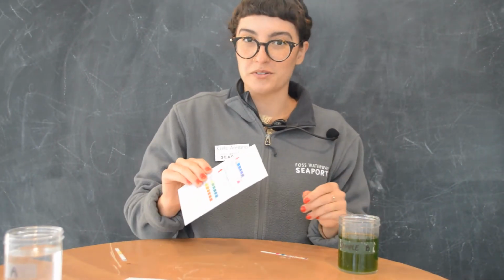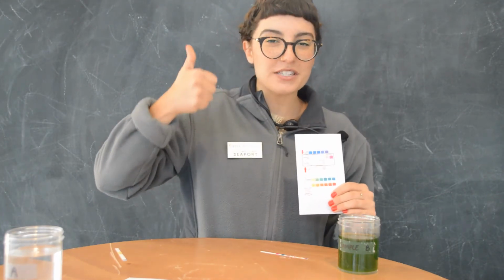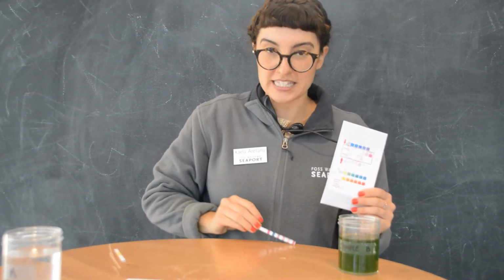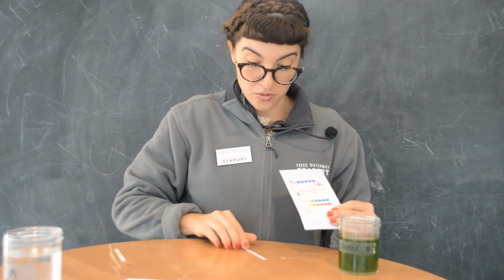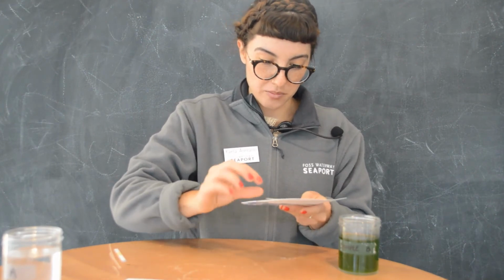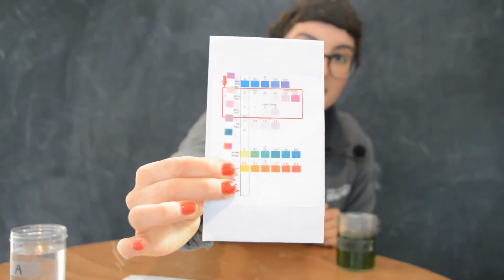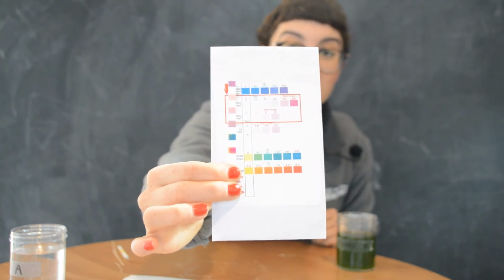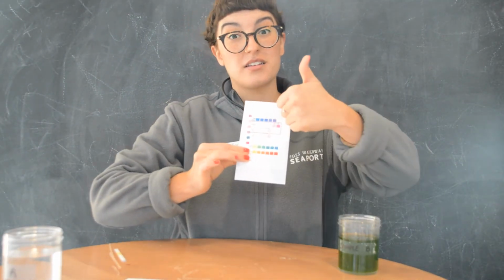Okay, are we ready to compare? What was your hypothesis? High levels of nitrates or low levels of nitrates? Let's see. Whoa! This is crazy. Oh boy. We have very pink and dark, high levels of nitrates. So if you guessed that our nitrate levels were going to be high, you were right.